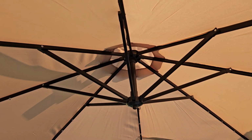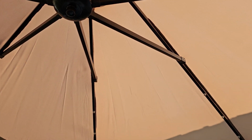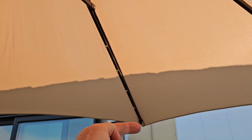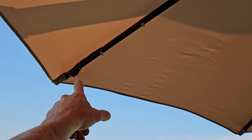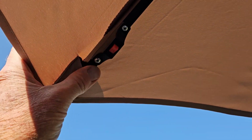Okay, so the solar panel is up above. Of course, we already have seen that. So let's go ahead and take a look at the LED lights. Where are the LED lights? Well, each bracket, I'm just gonna call it a bracket, each arm has 4 LED lights, 1, 2, 3, and 4. This one right here, let's get in nice and tight. 1 right there, 2, 3, and 4 down below there. So each arm has 4 LEDs, and your on and off button is right over here. It is a small little switch right there.